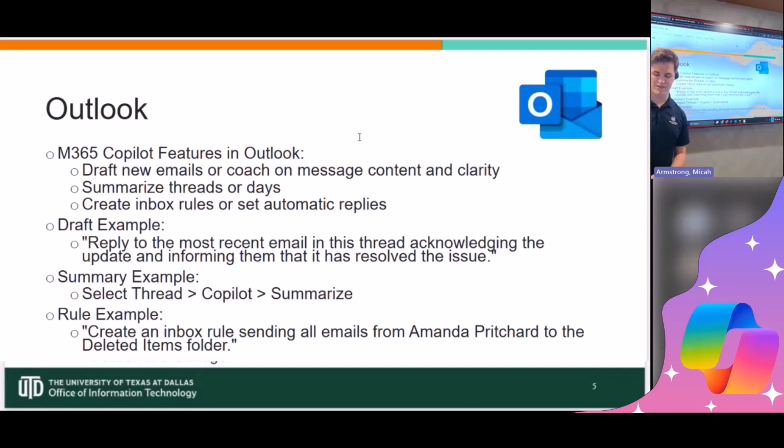Okay, Outlook next. So moving on to Outlook, there's a few very nice features that Outlook has with M365 Copilot. One is a pretty obvious one based on the other topics we've mentioned, but allows you to draft new emails or help you coach on your message clarity or content based on what you're trying to say. The other one, you can summarize a specific day worth of emails or a full thread.